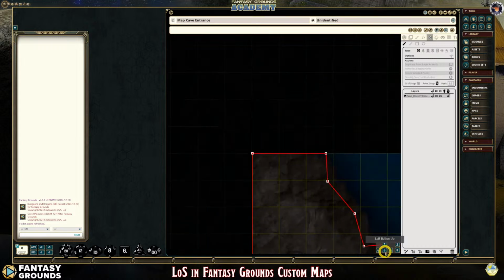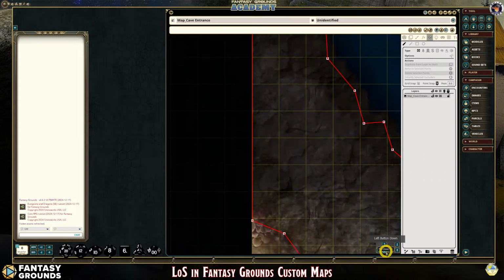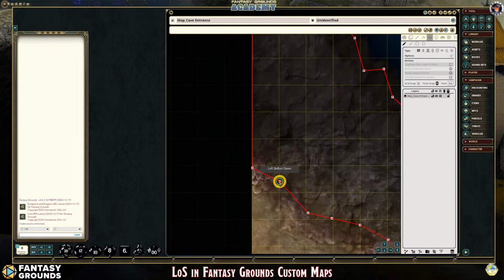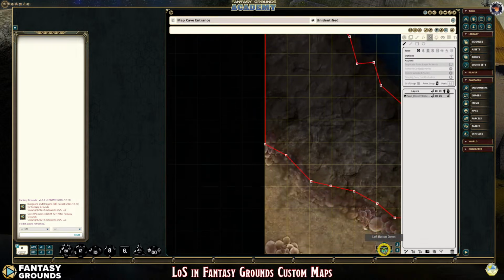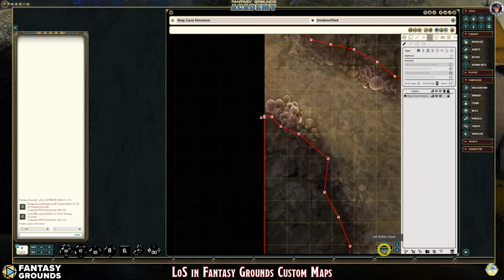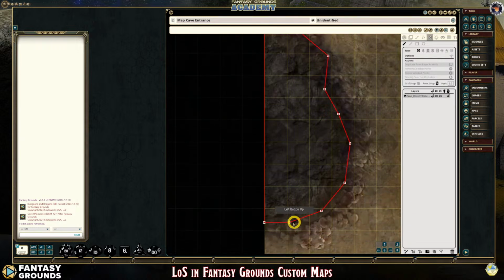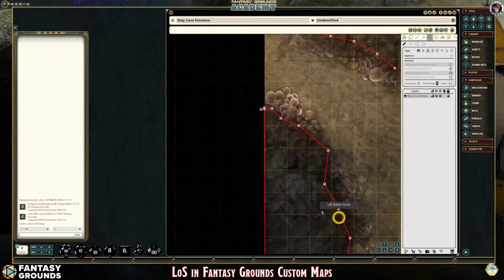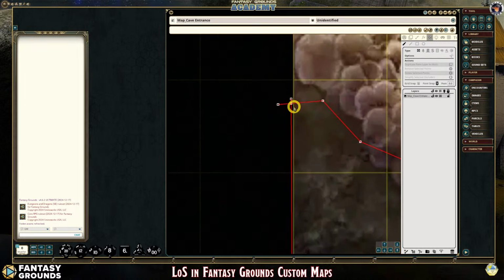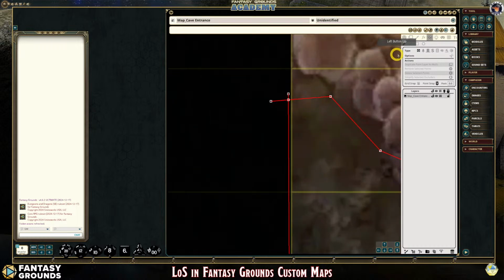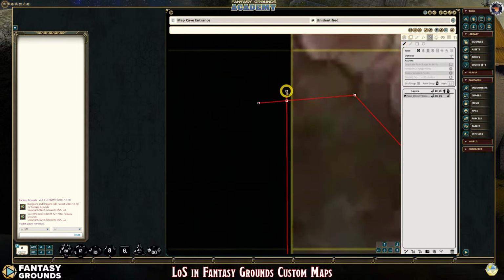But for some reason, some of the points are not crossing, or they're not creating the vertice. So I have no idea why. It's something to do with the way they have the line of sight. And I don't know, this is a Carl thing, so no idea how this works. But anyhow, if I click on that point, it should, see, that's how it's supposed to work.